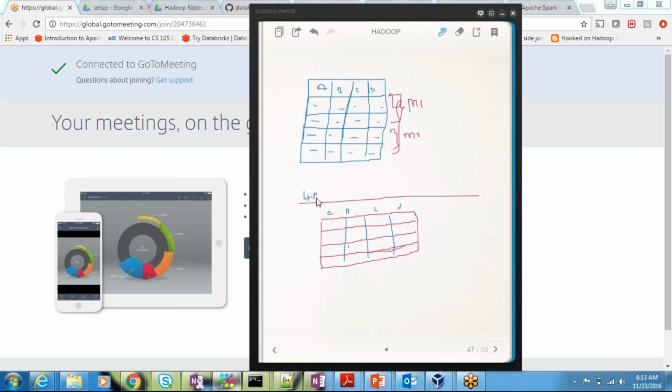This is HDFS, so this is a file. Let's assume the file size is more than, say, 100 MB. How many blocks will come? Two blocks will come.